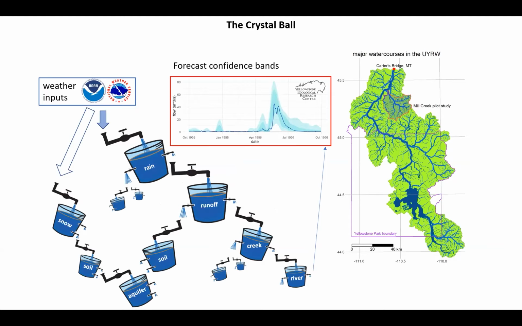Essentially what this means is we'll come up with a whole spread of weather scenarios based on the weather we've observed, feed those into the model, run the simulations, and then look at the spread of outputs that we get. And so instead of just one hydrograph, we get a whole bunch of them, and we can imagine that this is a distribution of possible outcomes. So we would call these predictions confidence bands.